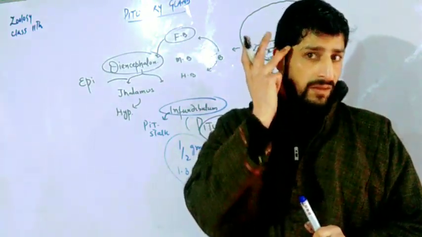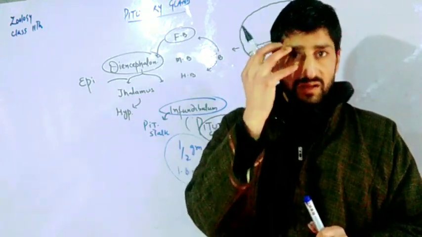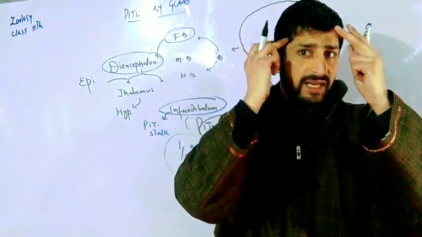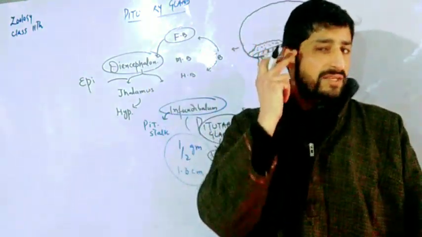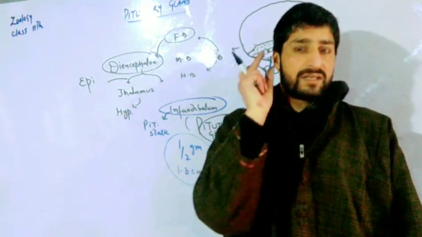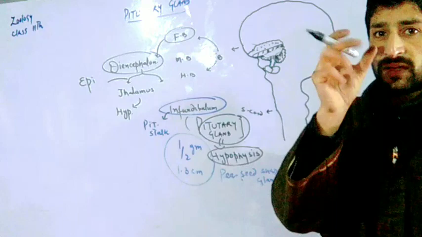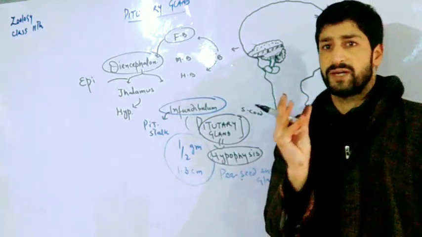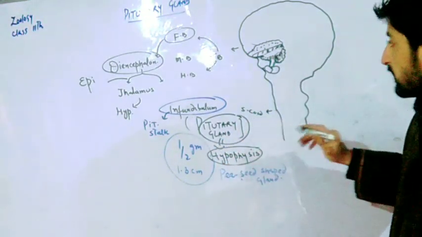Let us suppose this portion be my forebrain, as a whole. This forebrain contains a special area known as diencephalon. This diencephalon contains a special region called hypothalamus. This hypothalamus contains a stalk. That stalk is known as infundibulum. Attached with this infundibulum is a rounded structure. That rounded structure is known as pituitary gland. That is actually an endocrine gland.